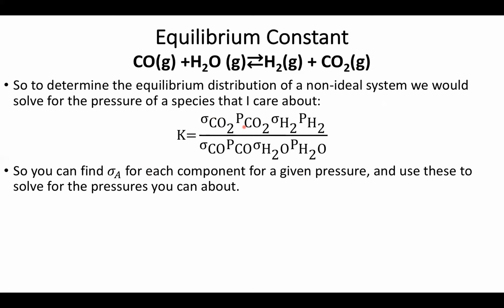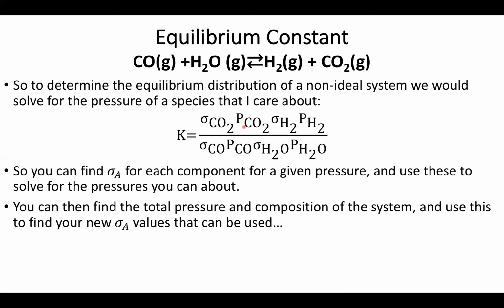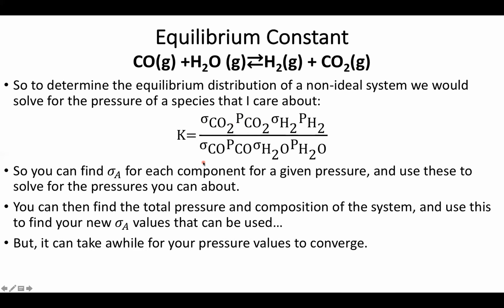in a real sense, we often have to solve these sorts of problems in a more iterative approach. Using our new fugacity coefficients, we'll solve for our new pressures, which we'll then use to recalculate our new total pressures and look up our new fugacity coefficients. And as you can imagine, it can take a while for a lot of our pressure values to converge, especially when we're dealing with systems that deviate from this kind of ideal gas approach, where I may end up having a change in the number of products versus reactants, so my total pressure can really end up changing significantly along the way.